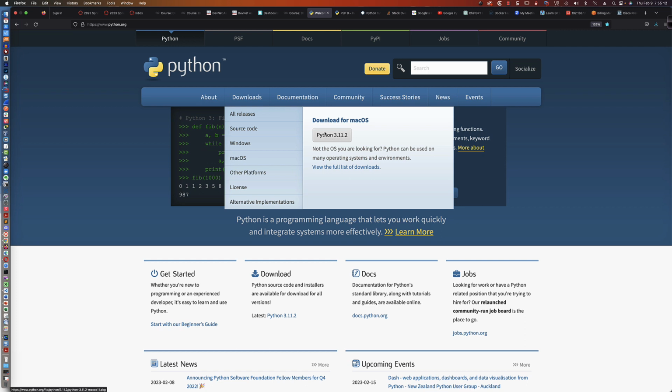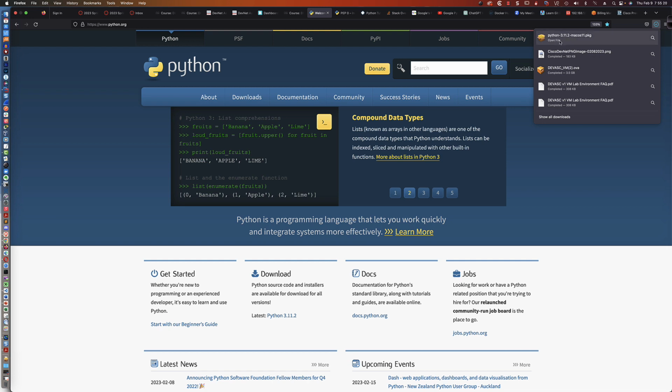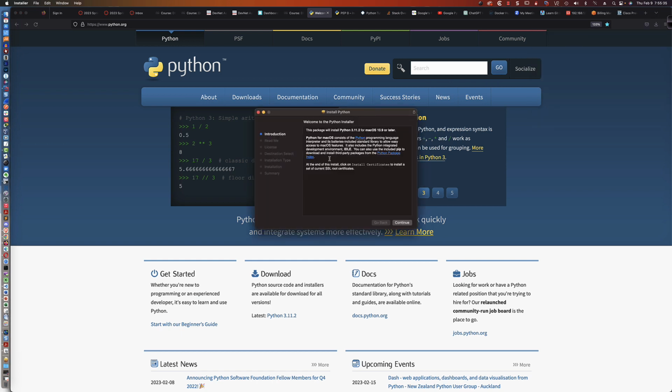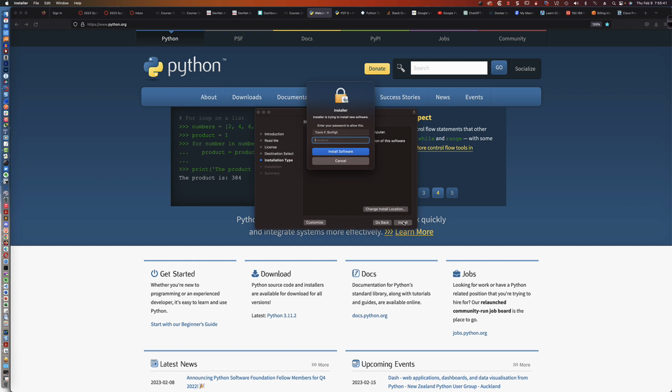But what you can do is, if your OS is Windows, it's automagically going to identify your OS and allow you to download that recent version. And you can see right here, I now have it as this .pkg file, and I can install it. And once I install the program, a window is going to pop up. In fact, let's go ahead and click on this, and you can see it's going to walk us through the install. And this is 100% free, and you can download the Python programming language.